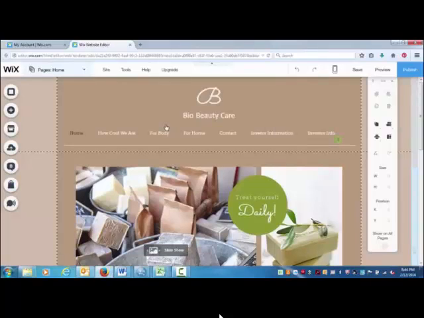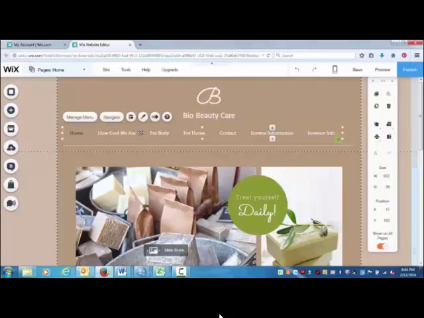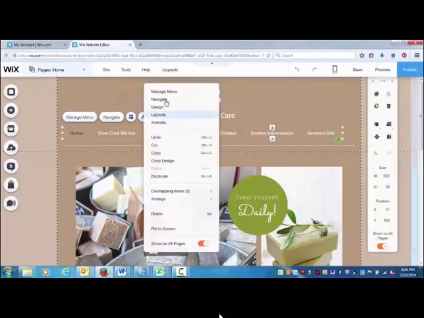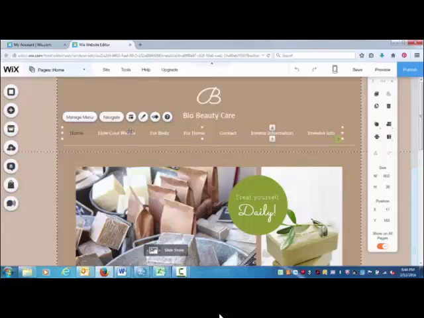And the Wix editor looks pretty much like this. So the main concept to keep in mind with Wix is, you want to click on whatever it is that you want to edit. So if we want to edit this menu, for example, if you left click on it, you'll get these options up here. If you right click on it, you'll get a menu that looks like this, which basically contains the exact same options. So you can either left click or right click.